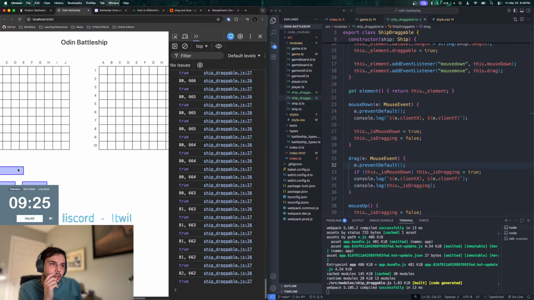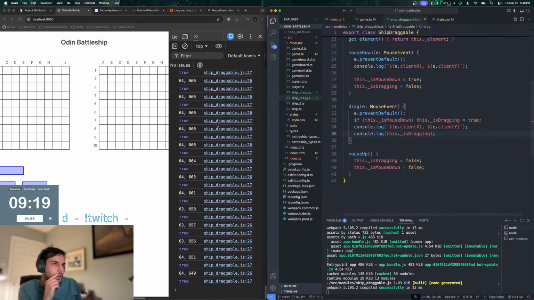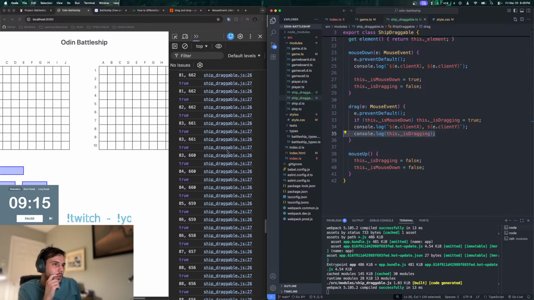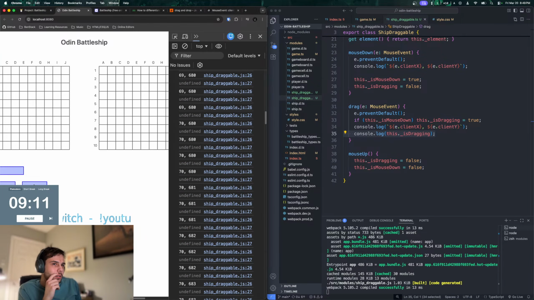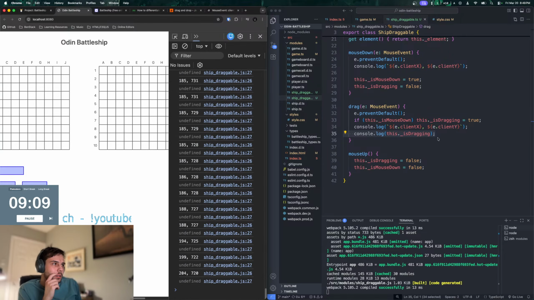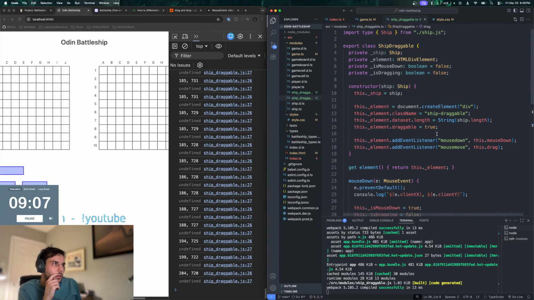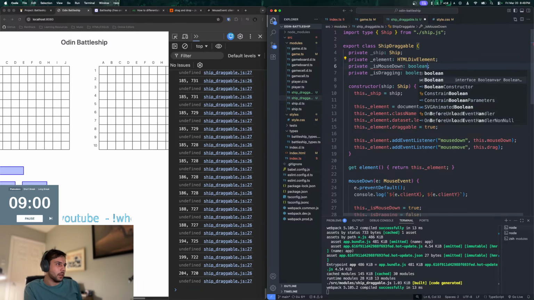Oh, that actually might work. Because then I could just set the X to the... Wait, was it undefined before? Interesting. It's a dragging Boolean. I wonder if I can set these in the constructor by default here.